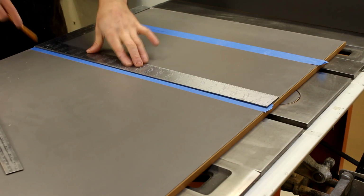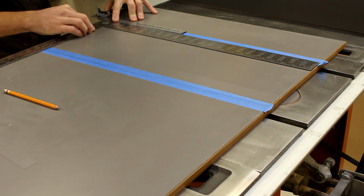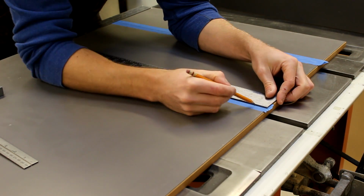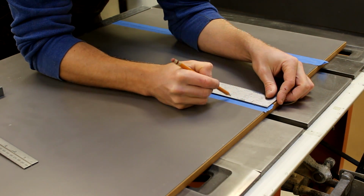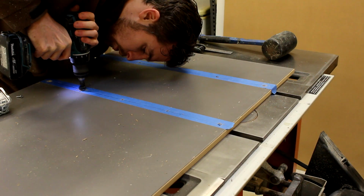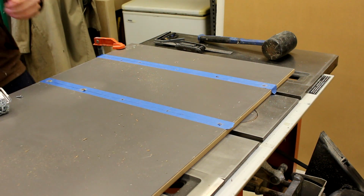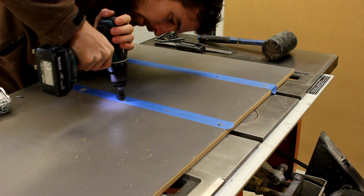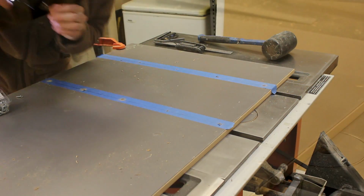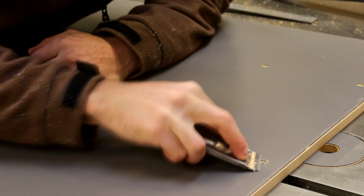I marked out the top of the base where I planned to screw in the tracks. I measured all the holes and center punched them. And using a countersunk drill bit, I pre-drilled all the holes and fastened the tracks with tapered screws. I found there was a little burr left over in the laminate after I had screwed everything down, so I went over it with the scraper just to remove the burrs.